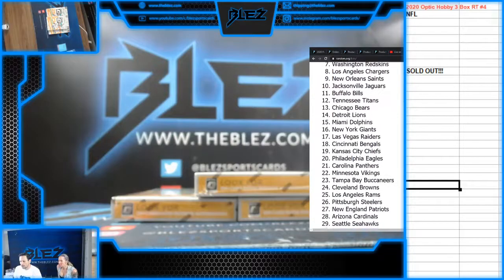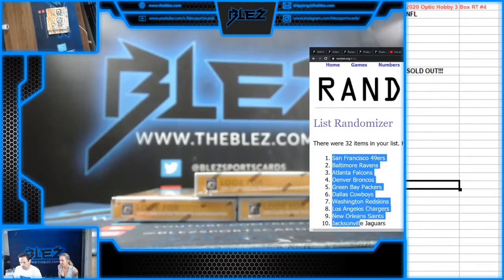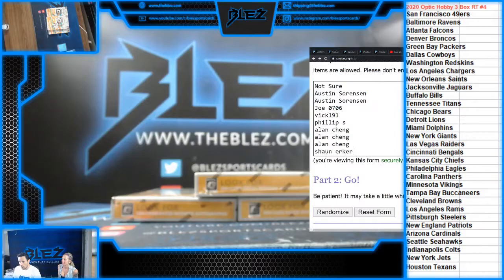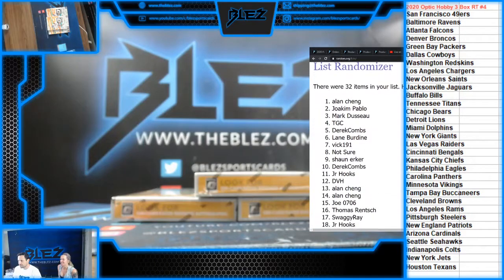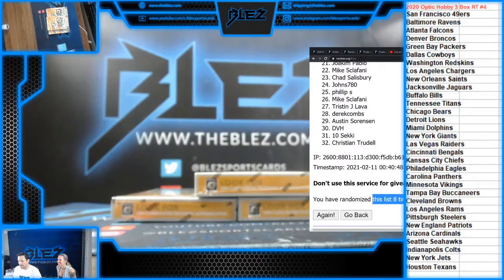This is your team draw. Player draw. 1. It's correct. 2. 3. 4. 5. 6. 7. 8th and final. 8. Allen! Well, he gets the Niners. I'm not sure what spot is the Chargers. We'll see. 8 dice roll. Again, 8 randoms.